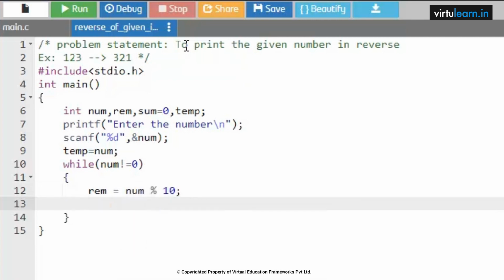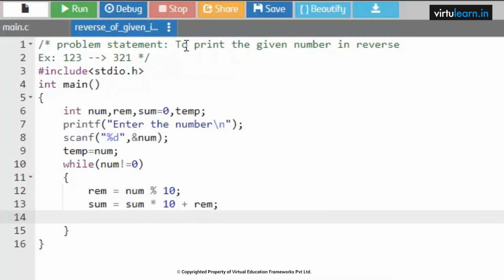So I will be getting the units position. Now here sum, or you can also use another name like reverse. I am just using it as sum equal to sum into 10 plus remainder. Sum is equal to sum into 10 plus remainder.